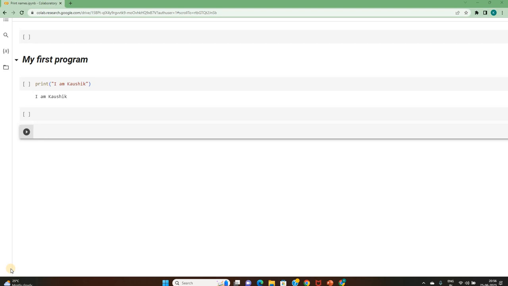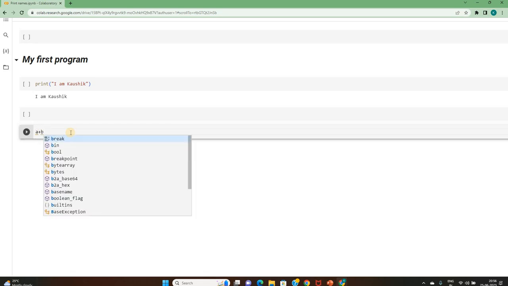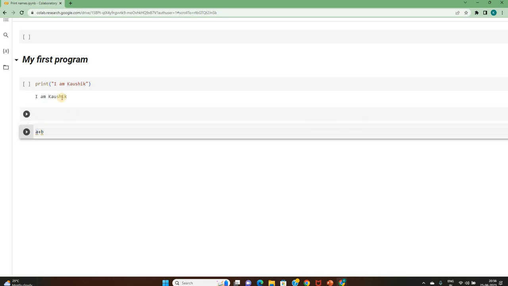Right? Say suppose now I have a task of adding two numbers. How do I do that? So I can add A plus B. A has some value and B has some value, right? So in order to do that, first I have to say what is there in A and what is there in B. So how do I do that? That is called variable declaration in Python, right?